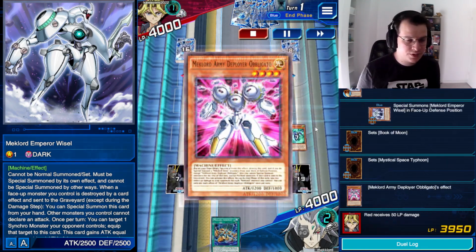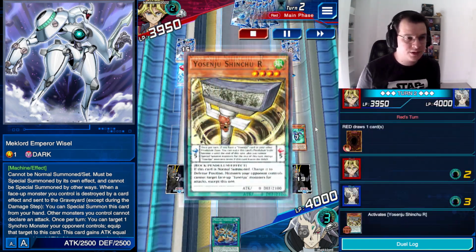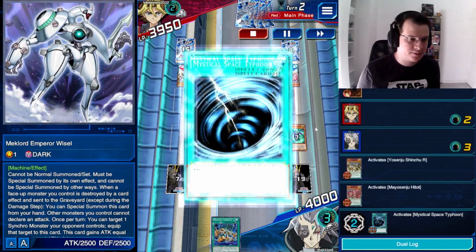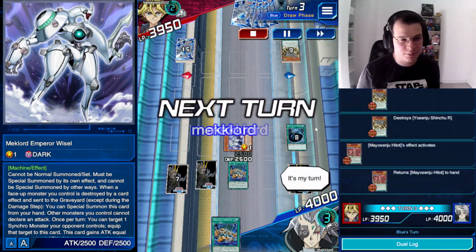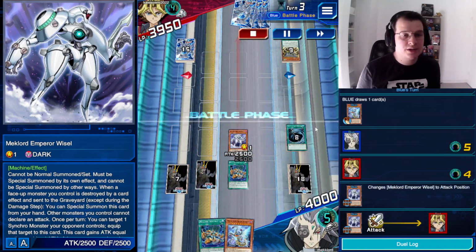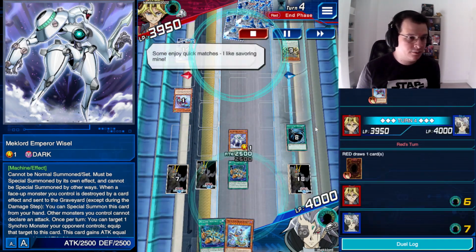Set Book of Moon, set MST, do 50 damage because, wow, that's a huge burn damage. My opponent's gonna activate Mayosenju Shinju R and Mayosenju Heitat. I'm just gonna MST that. I guess I could have negated with the Weisel. I guess I didn't want to. I guess I could have. Maybe I should have. Anyway, my opponent left themselves wide open. Clearly, this doesn't mean... Oh, they have a Kytroid. Because of course. Why wouldn't they?